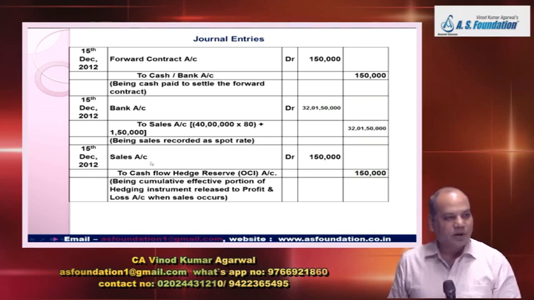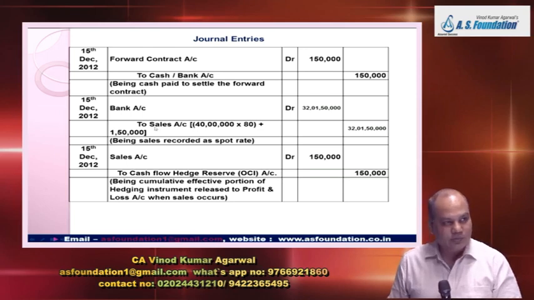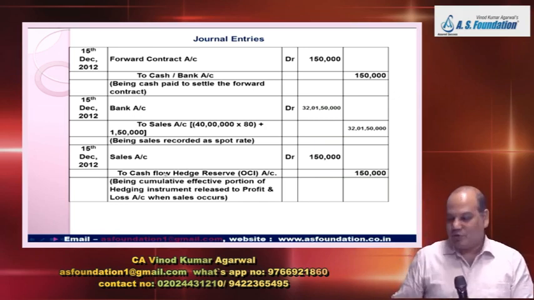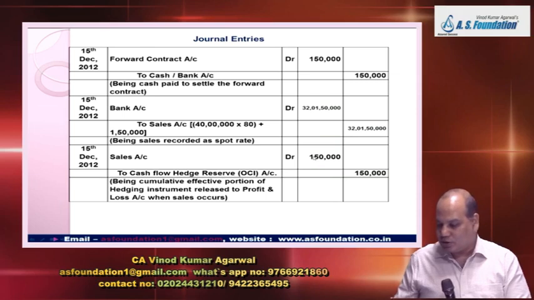So this time we have passed two different entries. Previous problem I had passed one because I wanted to explain to you in little more detail. So when you recognize the sale, when the respective cash flow is recognized in P&L account, at the same point of time, the balance in cash flow hedge reserve is also recognized in P&L account. Then some students think, sir, where is P&L account? You have written sale. Sale is also P&L account only, na? In bracket write P&L account.